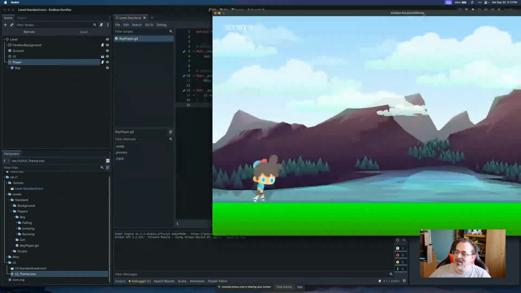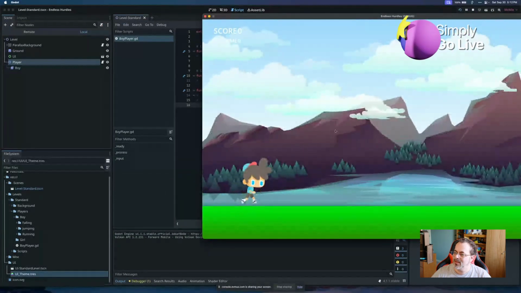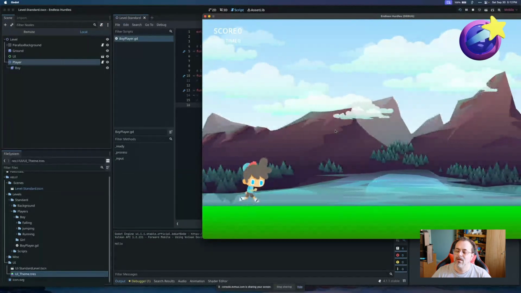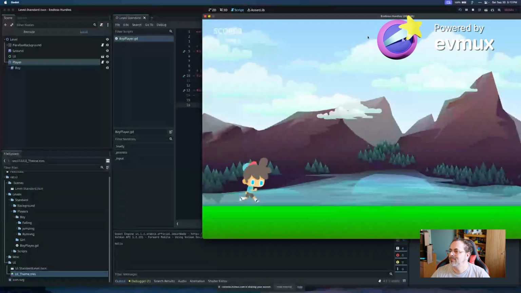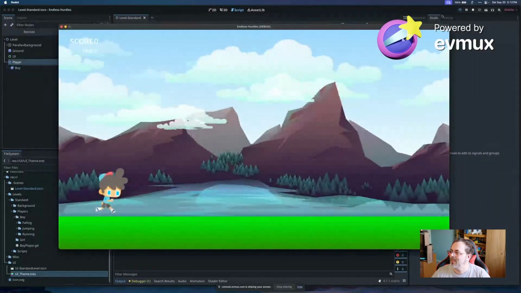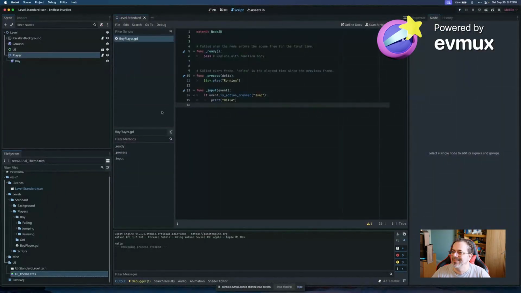Let's make sure I'm not getting any errors anywhere. Okay, I'm going to hit the jump key. My God, this is so simple. This thinks like I do. I don't know if that's good. Oh, hold on. It needs to be jumped versus jump. It's saying it was set to jumped in the input map.